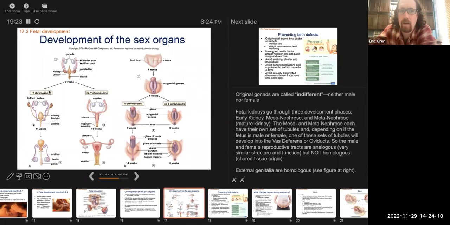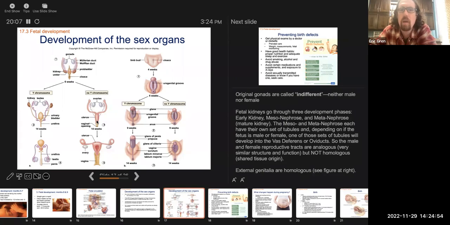Okay. If you don't have a Y chromosome, if you've got two X chromosomes, then the gonads are going to develop into ovaries, obviously. The Wolffian duct is going to break apart and disintegrate. You see the purple structure here is kind of breaking apart. And the pink structure, the Mullerian duct, is going to develop, and those are going to become the fallopian tubes. Okay. The fallopian tubes actually fuse together and they form what's called the uterus, right? And the uterus eventually will kind of connect with the vagina and kind of come together in a shared opening with the urinary tract here.